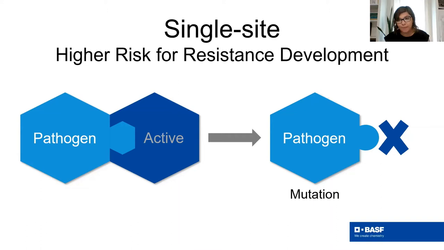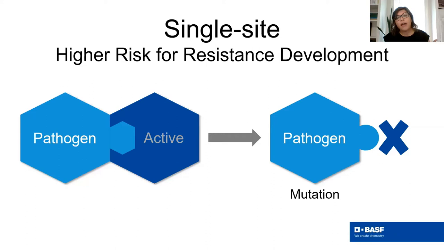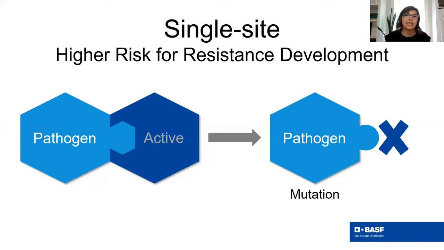Single-site fungicides are at higher risk for resistance development because all it takes is a single mutation in the pathogen to overcome that fungicide — a mutation prevents the active ingredient from binding to the target site. Resistance development happens over time, usually as the result of repeat exposure. To minimize resistance risk, always follow the recommended full label rates and application intervals, and rotate or tank mix with different modes of action. Luckily, we already have a system in place — FRAC groups — to take the guesswork out of which products rotate with other products.